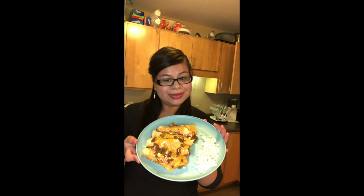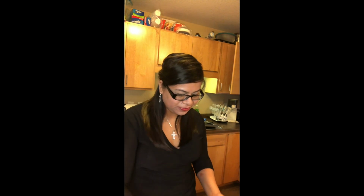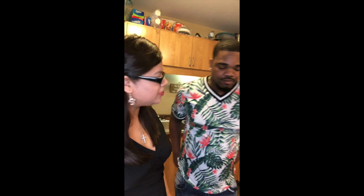So the cooking is done. These are DeAndre's enchiladas. He added a little bit of cheese, you know, for I guess presentation. And then these are the final drinks. And then this is his, of course, because he doesn't like spicy stuff. No chamoy, no tajin, none of that. So you ready? Yeah, so everybody, the food is done, the drinks are ready.